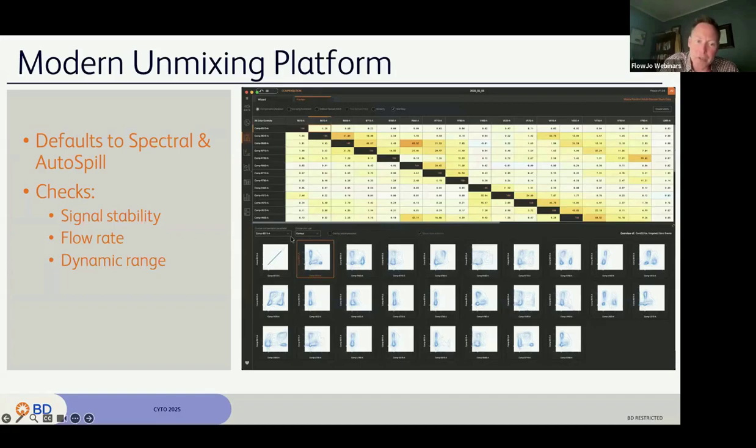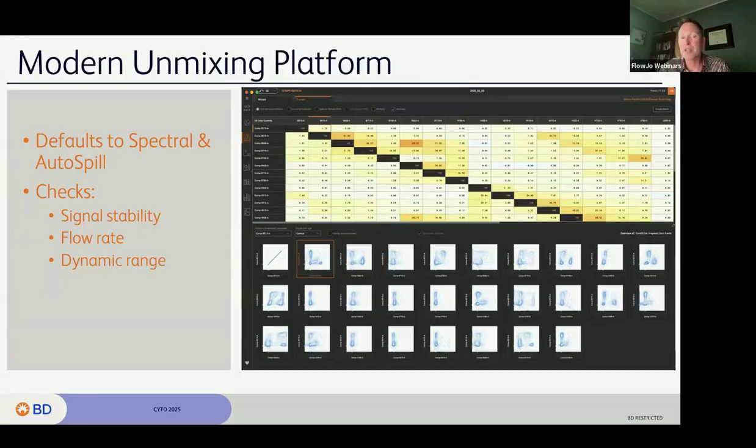So we've made it now that it's filtered by a specific parameter, and you see every other parameter versus that one. There is a checkbox for show other detectors so that if you're in a spectral situation, you can see what the spill is into any detector. You can turn that off if you just want to see parameter by parameter interactions.